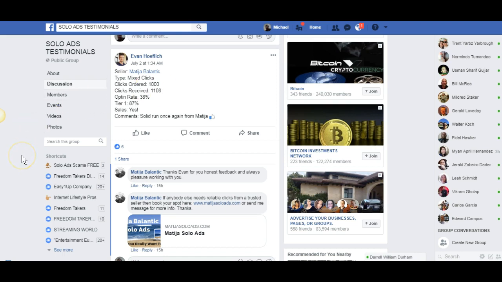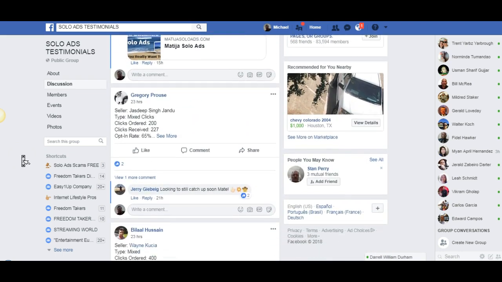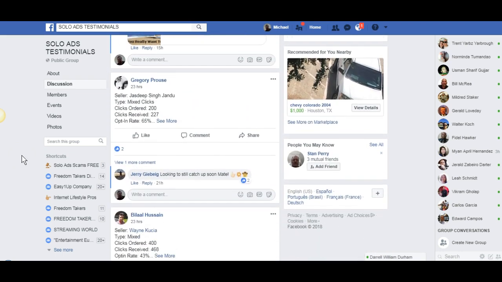Again, I think it's just what your choice is. You can argue that mobile clicks are not as good as solo ad clicks because, I don't know, they're on the go. Everybody has their phone with them all the time, and so they're not really going to take the time to check out your offer.